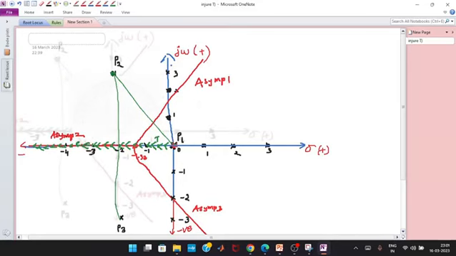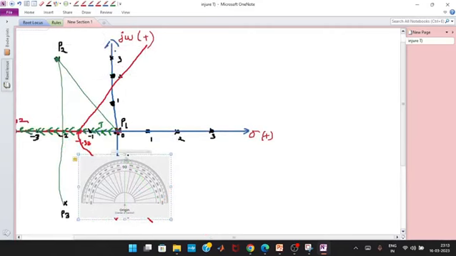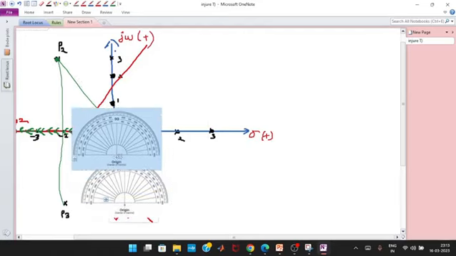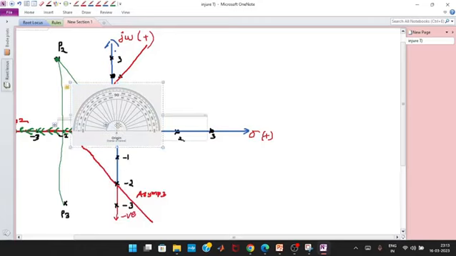Now using our protractor, we have to find what the angle is. We are connecting P1 and P2 with a line, and P2 and P3 with another line. You take your protractor and keep it on P1. From P1 you mark the angle with P2. So I can draw some line on it. Now what is the angle between this pole and this one?